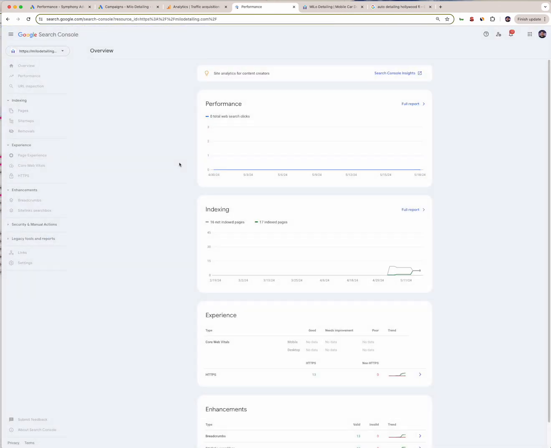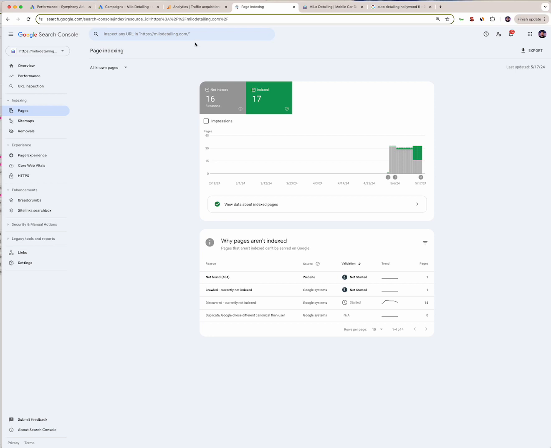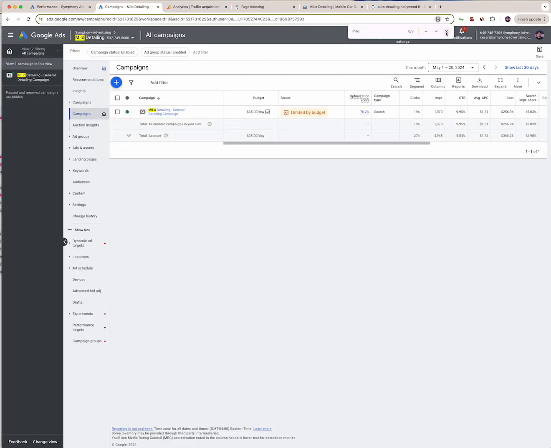There's the overview, which just doesn't really serve a purpose. We have the performance, and then again, this is probably the more important part, the page indexing. And then on here, it's really this page: the reports, acquisitions, traffic acquisitions. Again, they have more like what phone they're on, what the demographic is. But I really wouldn't. It's definitely overkill. We just want to know how did they get there and what action did they take. And then lastly, I'll go over the ads a little bit here.